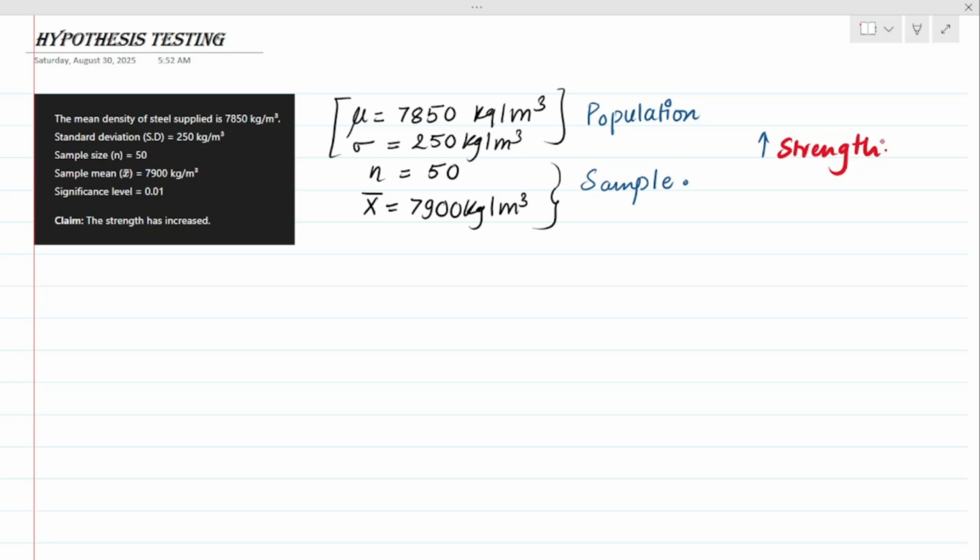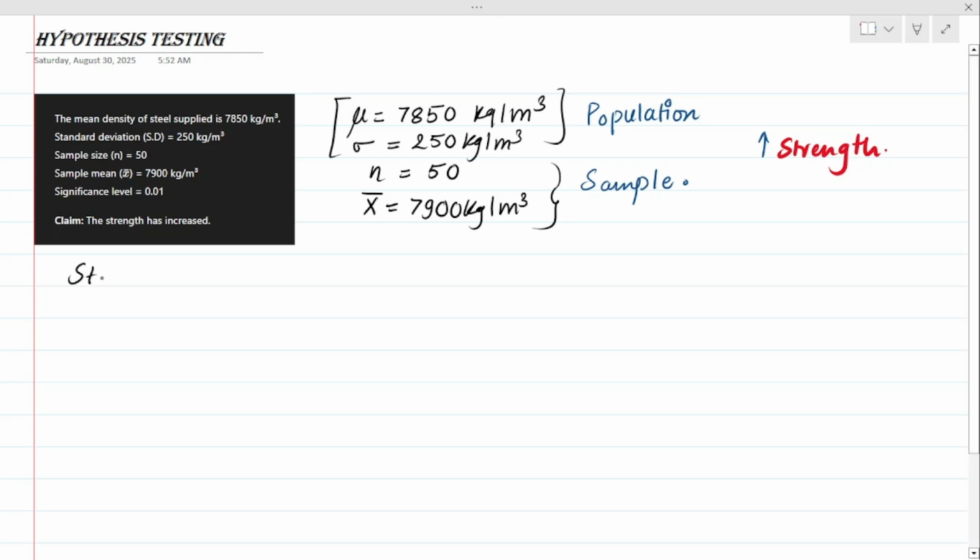Now the significance level actually gives you the confidence data, and from that you are able to compare it with the sample, and then you are able to tell whether you can assume that your new model of steel that you have just recently produced has increased its strength or not. So how do you do this? Well, you do this by the following methods.